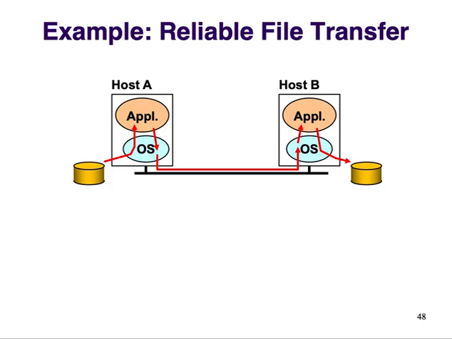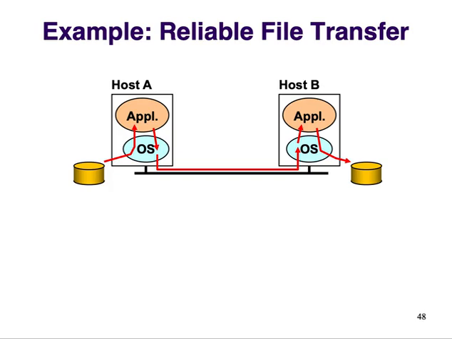Right? It's not just the network. We're taking the end-to-end view of what this application is trying to achieve. It's actually trying to move a file from stable storage, the disk on one host, to the disk on the other host. Okay. That's kind of the end-to-end view of what we're trying to do.